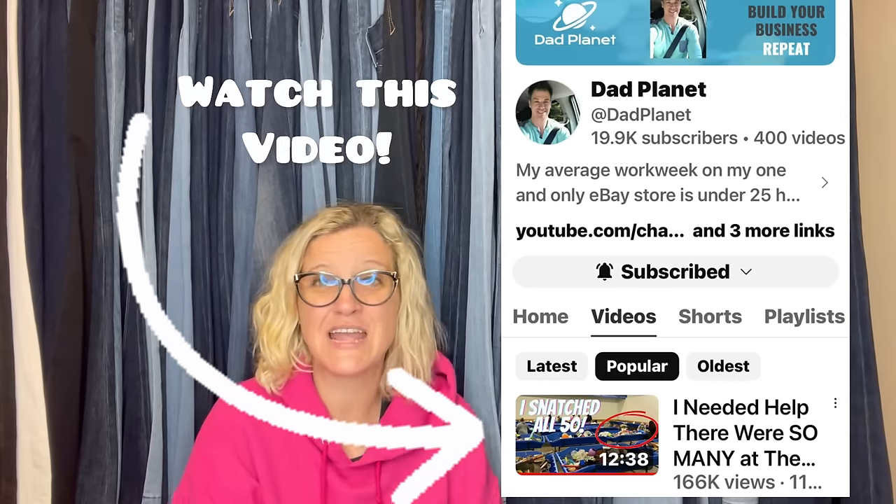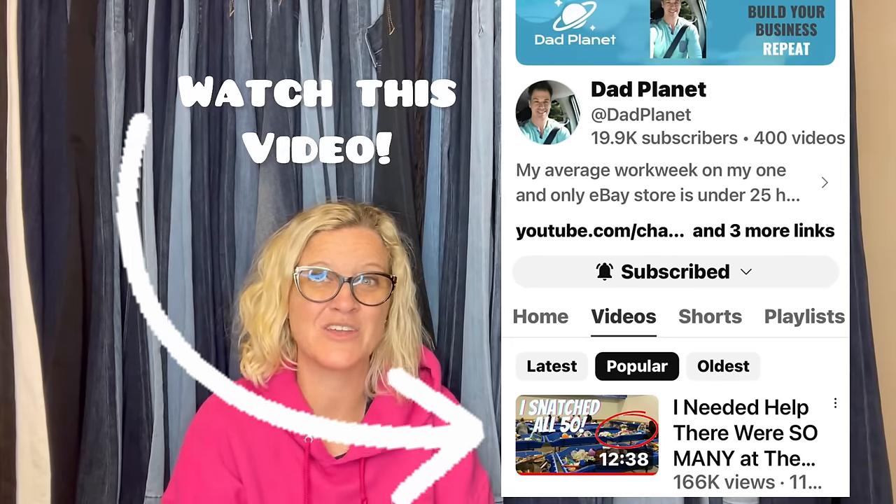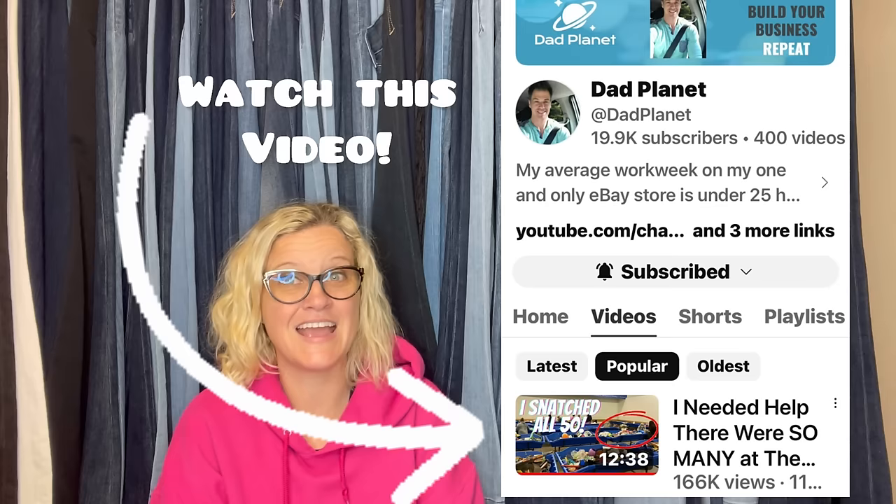Paid a dollar at a local thrift store and took an offer of $52 after four months. This wooden hanger was from the Flamingo Hotel in Las Vegas. Have you guys ever thought about selling hangers? Dad Planet — if you haven't checked out his YouTube channel, definitely check him out. He found a bunch of vintage hangers at the Goodwill Bins and has a video about that. Yes, they can definitely do well. It's a Flamingo Hotel, Las Vegas, Nevada wooden hanger, 19 inches vintage, and she took an offer of $60.75 plus shipping.